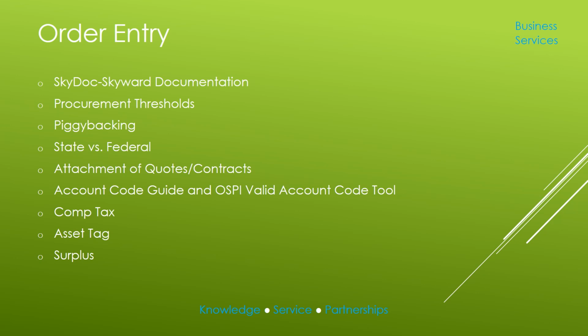When you enter the purchase order, you will want to indicate whether tax will need to be included. Many vendors will invoice us without including tax, but in Washington State we are required to pay sales tax on taxable items. Please contact the purchasing specialist if you are unsure of whether an item is taxable.